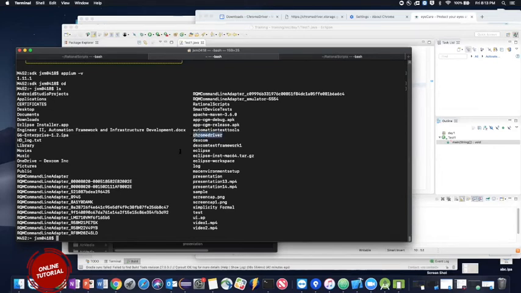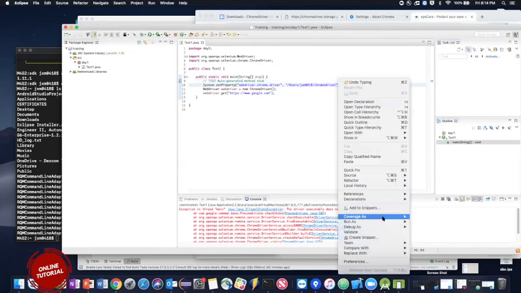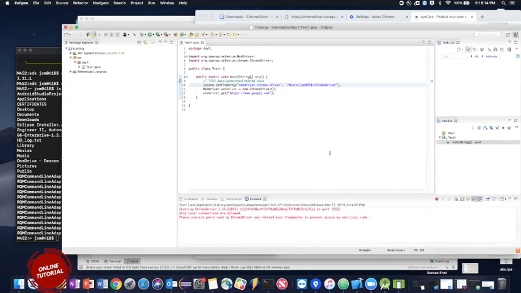Okay, I got it. What is the issue here? Go to your code and just remove this exe. Just pass till chromedriver, because the file name for you is chromedriver, not chromedriver.exe. If you had done it on Windows, then you could have provided the exe.